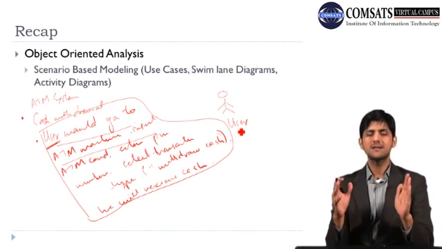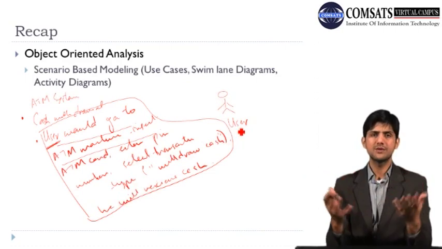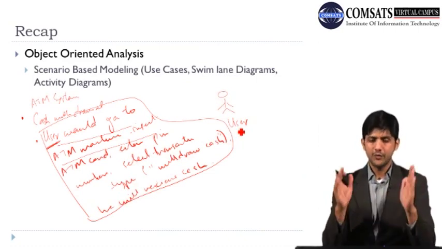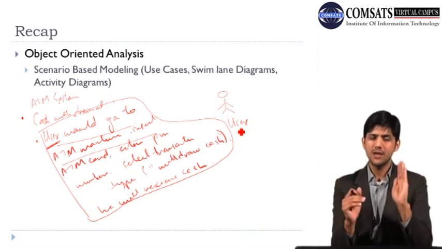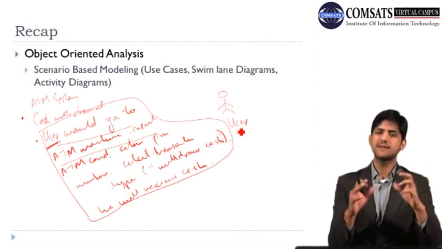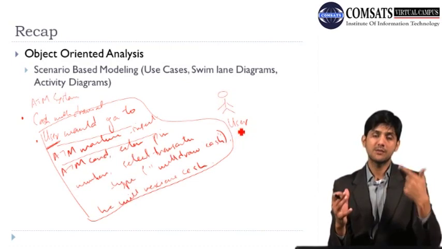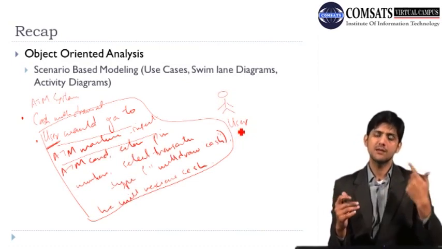Okay, and we as developers, or we as a company making this ATM system for a client, have to design this ATM system. So that is the subject, and that is the boundary of the system. So anything that is outside the boundary is an actor. That can be a person, it can be a machine, or it can be another system.